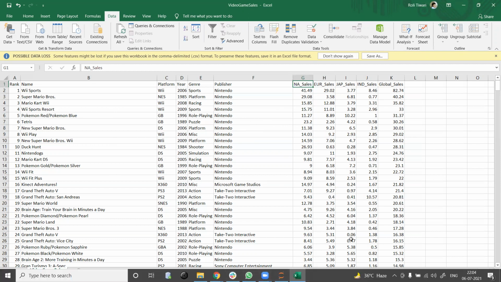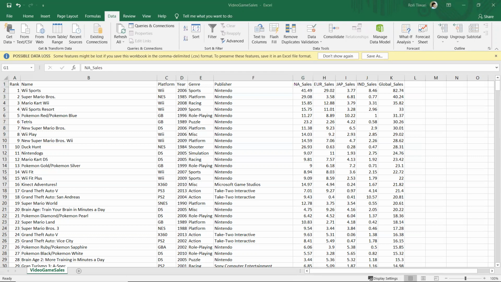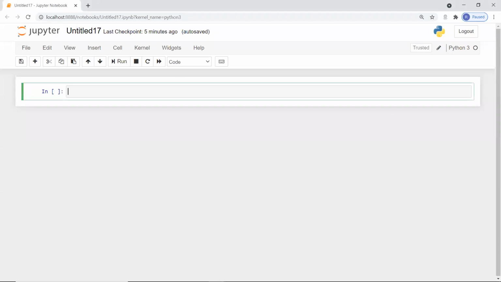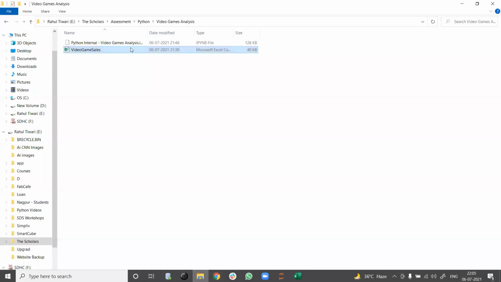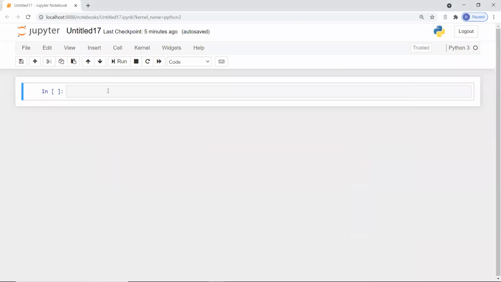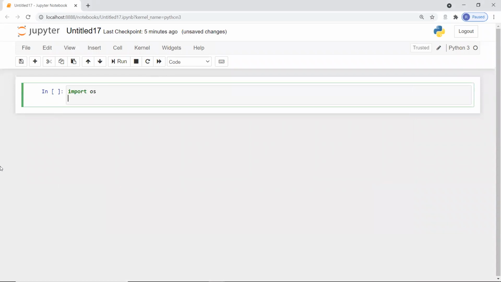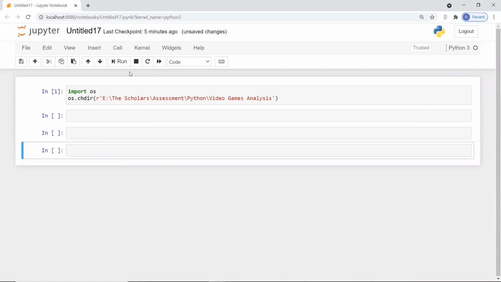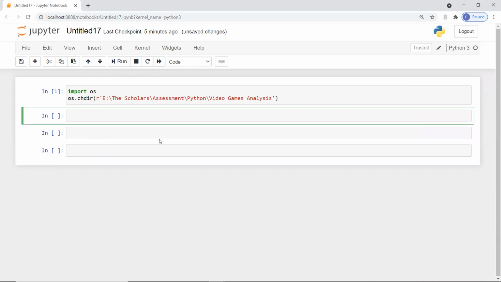So what we can do is go to Python and first import this data set and try to understand how this data will give me the insights. In that case, first of all, I have to set the working directory. So this is my working directory where the file is present. So I will go ahead and import os.chdir, and I'll give the path out here. Here we go. Then I'll first import the relevant packages, which are pandas, matplotlib, and seaborn, because we are going to use them a lot.